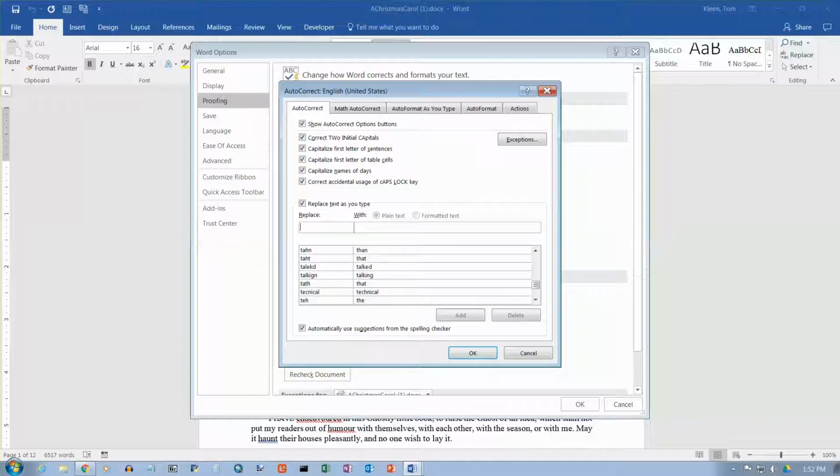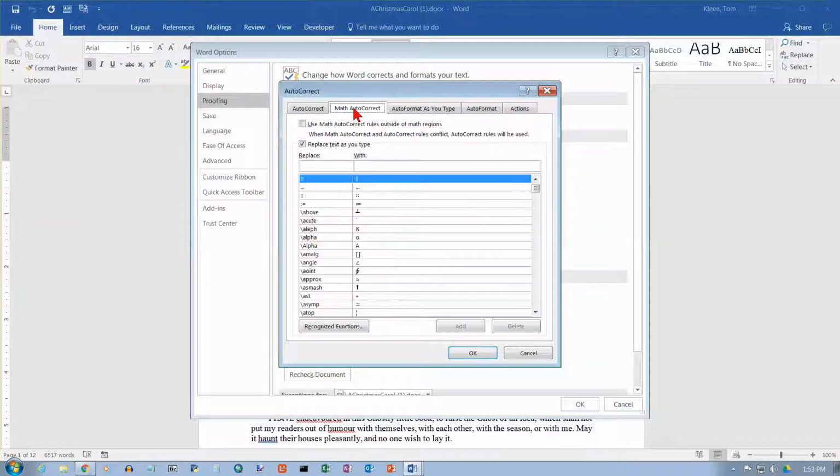Okay, for example, let's say that I want to, instead of typing out the words United States every time, I type in, let's just do US in lowercase letters here. Now, that happens to be a valid word. So you don't want to have, every time you type the word us, have it get replaced with something. However, if you type in a capital U and a capital S, and say you want to replace that with United States, then it will replace it, but only if you type a capital U and a capital S. If you type a lowercase u and a lowercase s, or a combination of upper and lowercase letters, it will just leave it the way it is.